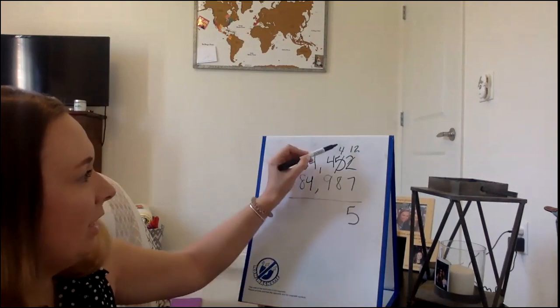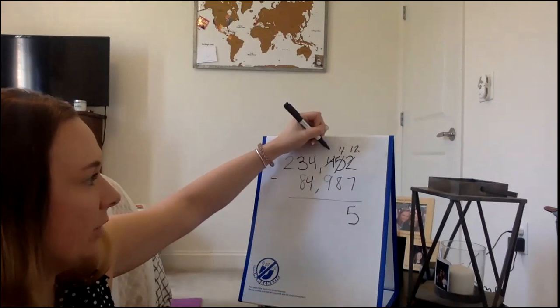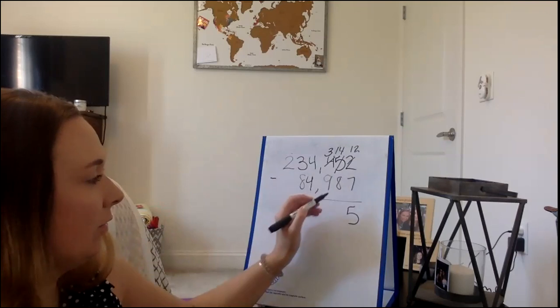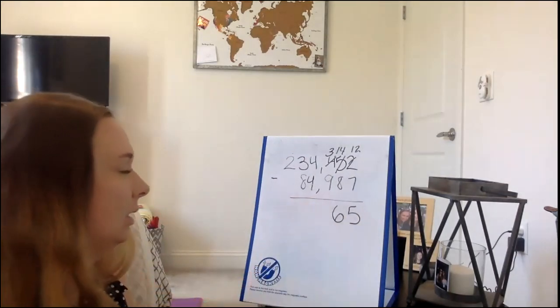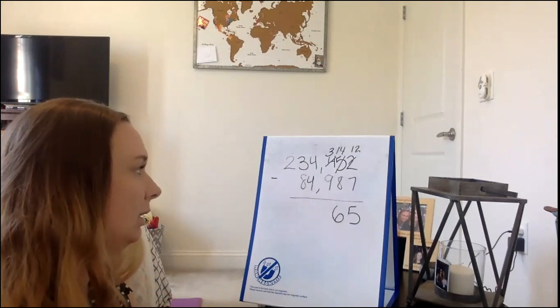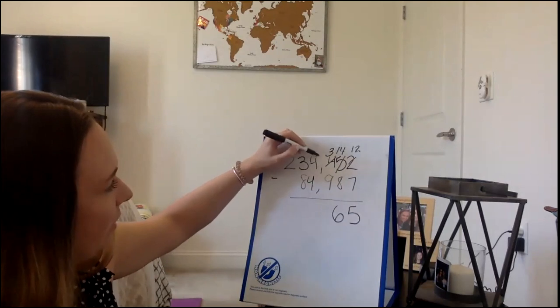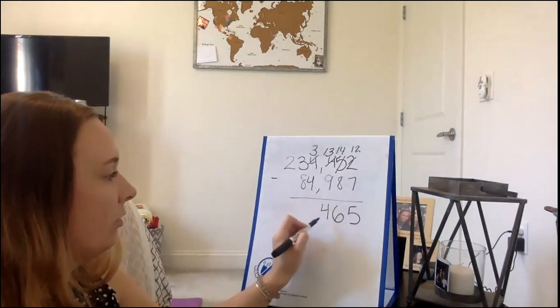If I have 4 tens, I can't take away 8 tens, going to go next door, decompose 100, so I have 300s now, and 14 tens. 14 minus 8 is 6. I have 300s, I can't take away 9. I'm going to go next door, decompose this 4 thousands into 3. Now I have 1300s minus 900s, which is 400s.